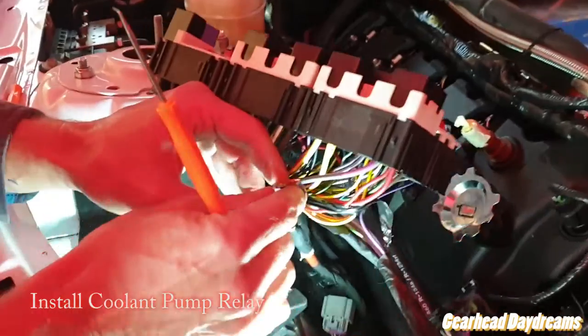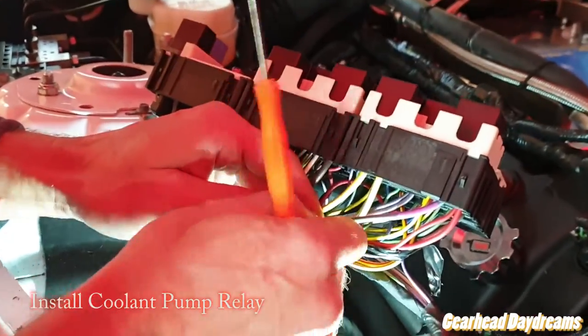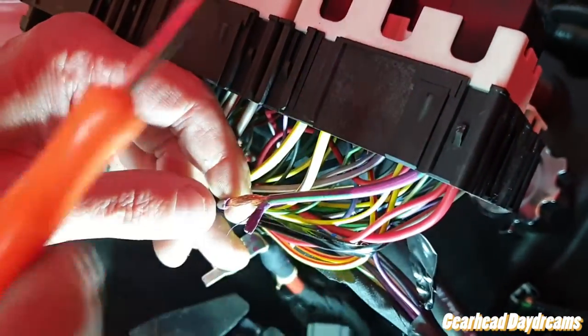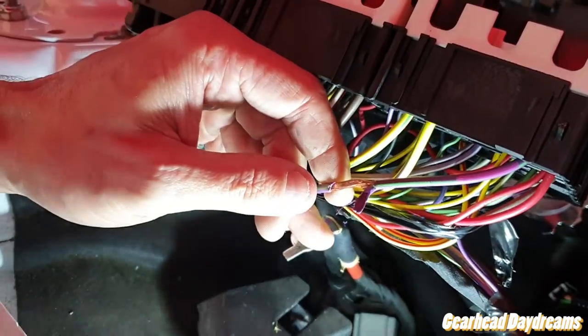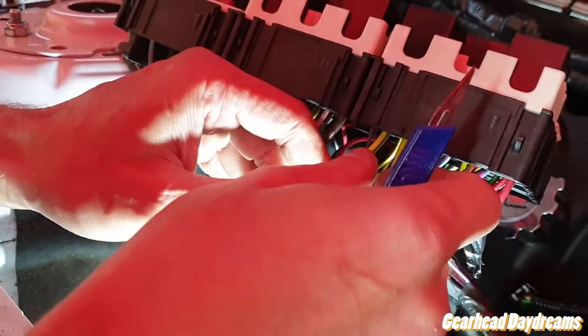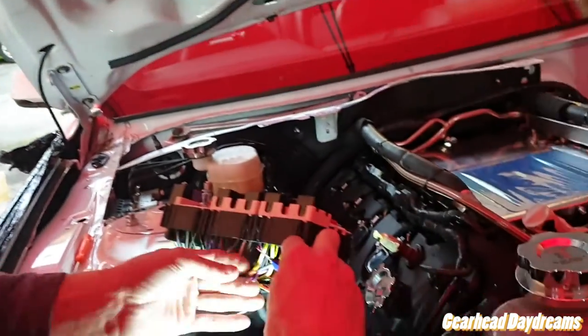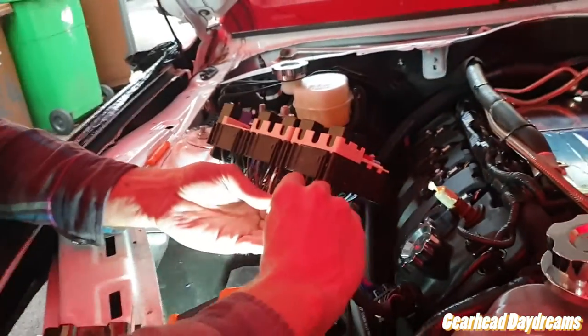We'll keep you updated. So here we are, splicing into the fuel pump wire. It's quite a heavy gauge. You can see Nick is working on it, because Nick is the man as far as the soldering is concerned. The manual specifically states you better know how to do it or you find someone.